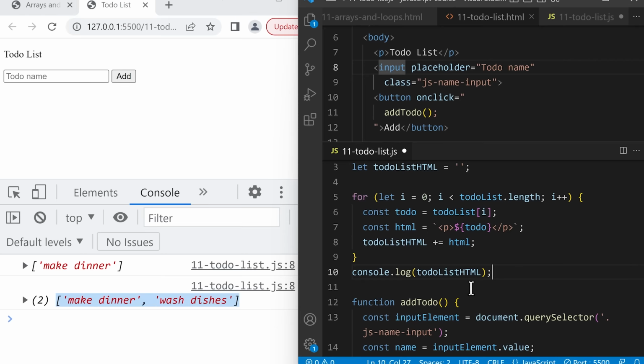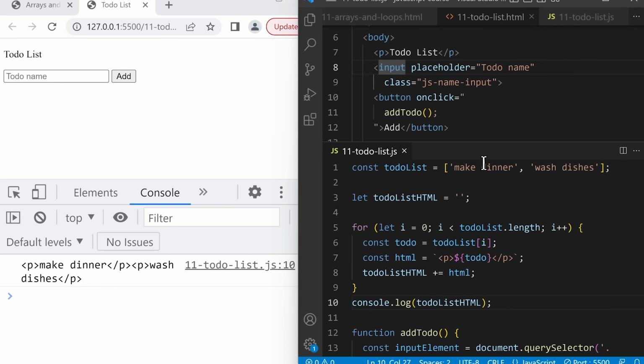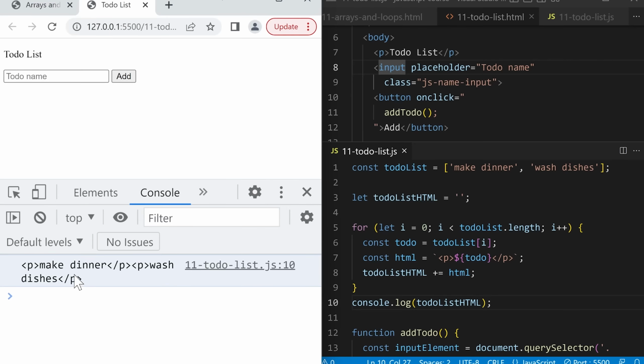If we save, we took this array of strings, generated paragraph elements for each string, and then combined them all together. So now that we have all this HTML, we can put it on the page using the DOM.